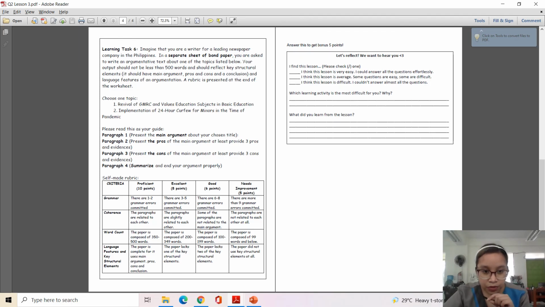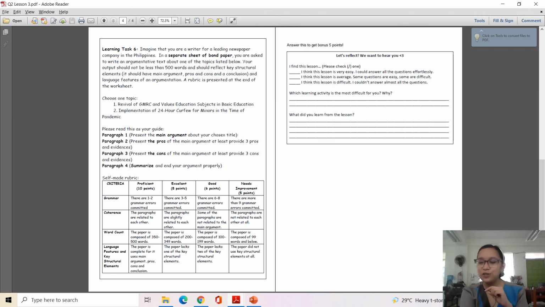Kapag kulang ng isang key structural element, 8 points. Pag dalawa naman ang nawawalang key structural element, 6. Kapag naman hindi gumamit ng structural element, yun ay 5 points. Okay? Pag hindi naintindihan, i-repeat ninyo na lang yung video.